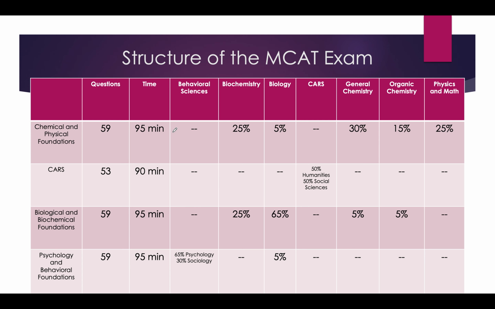First, we need to understand the structure of the MCAT. I have broken down the structure of the exam into this table right here, and it details all the specifics of each topic and how they are tested in each section of the exam. Now, as you can see, 25% of the questions from both the first and third section are going to be biochem based. That means you will be getting about 30 questions from biochemistry alone on test day. That is one of the most tested subjects on the MCAT, behind only biology and psychology. Because of this, I highly recommend prioritizing these three subjects when you start studying.